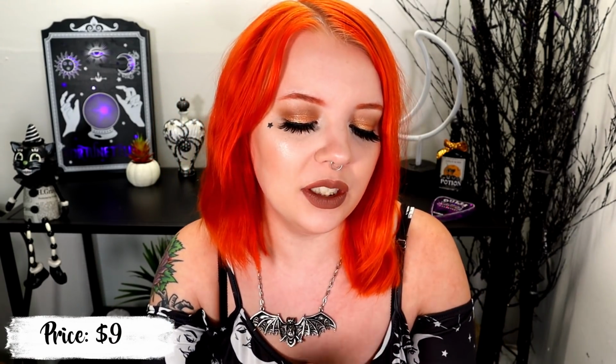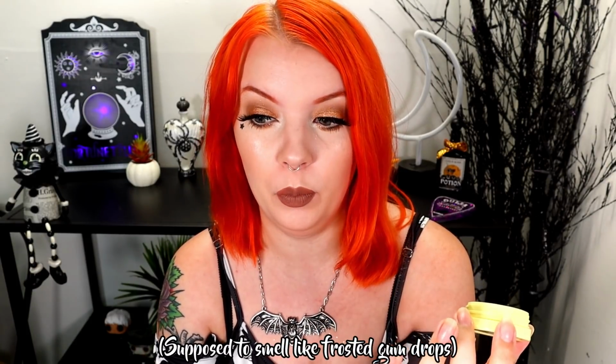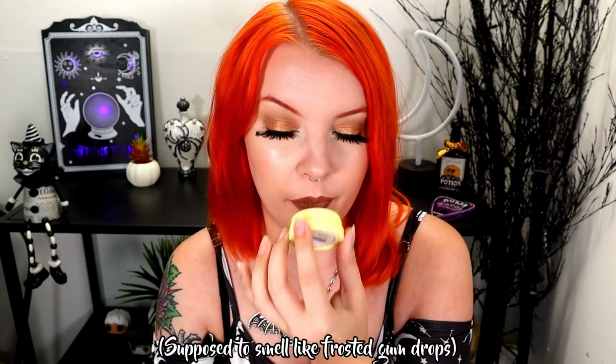Something that I was neither impressed by nor disappointed by, because it was just alright, is the Colourpop Candyland collection Gummy More Super Shock Cheek Shadow. I ordered this thinking, ooh, a cream shadow would be super nice, maybe give me a little more luminosity because it has a bunch of glitter reflex in it. It smells good, which I didn't know until now. It kind of smells like a nice shampoo, which might not sound good to some people, but it does.